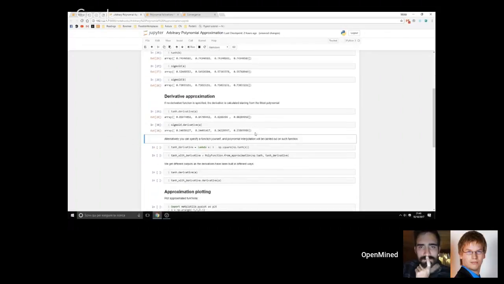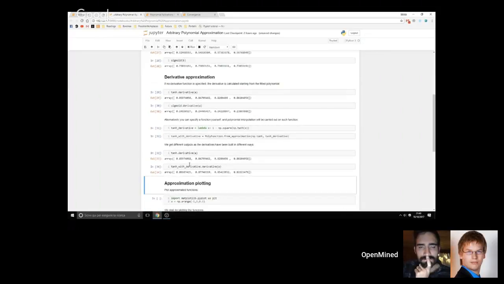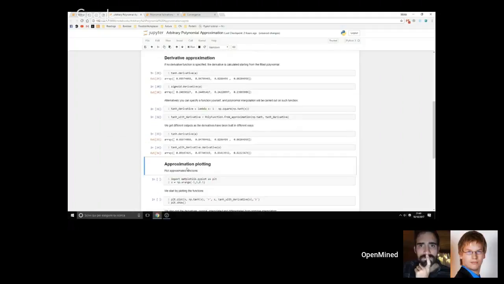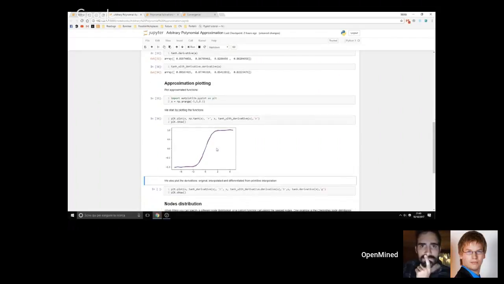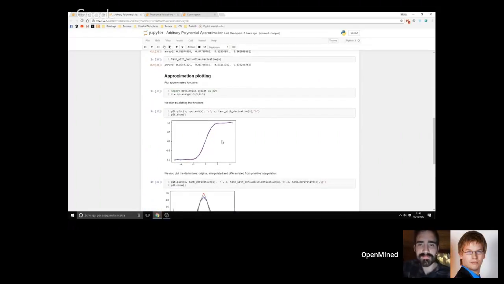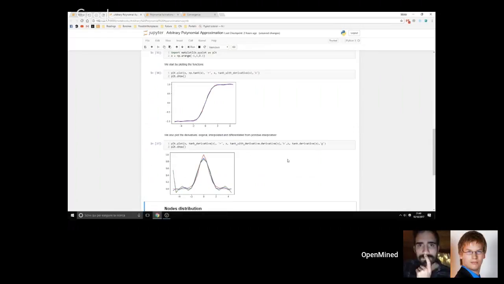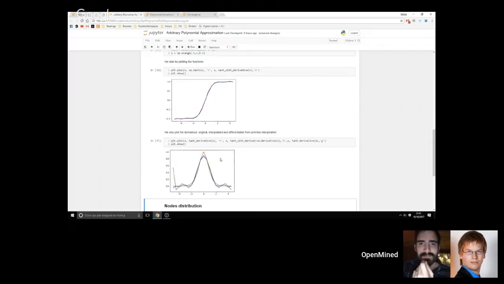What you can also do is pass in the derivative of the function itself. And so we will do polynomial fitting both on the function and its derivative. And we find this approach to be more precise. You can evaluate both, and you can see the values are slightly different. And we can try and plot the functions, the red one being the original and the blue being the approximation. And if you plot the derivatives, you can see the green derivative is actually quite off, whereas the one calculated with fitting, which is the blue, is very, very close to the red one, which is the original.